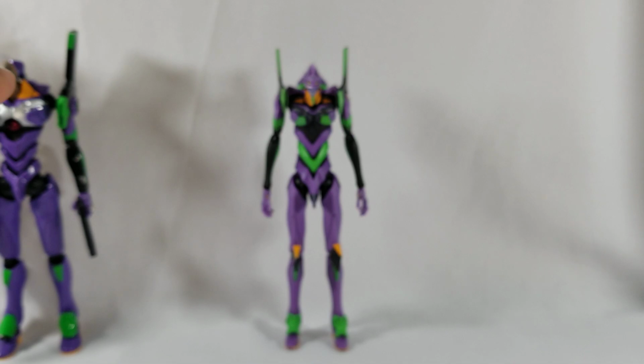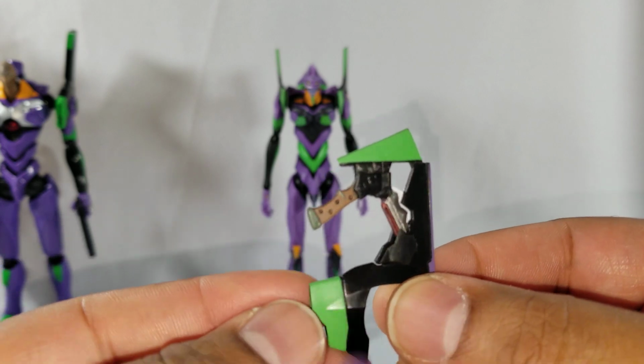Because if you notice, the Eva over to the left-hand side doesn't have this battle head. And the reason being is because the horn actually broke. So I'm going to have to buy me a new one. But that is that. You're going to also receive the progressive knife inside.